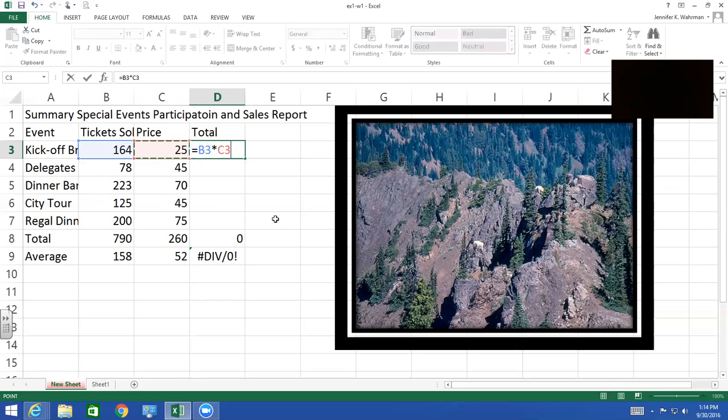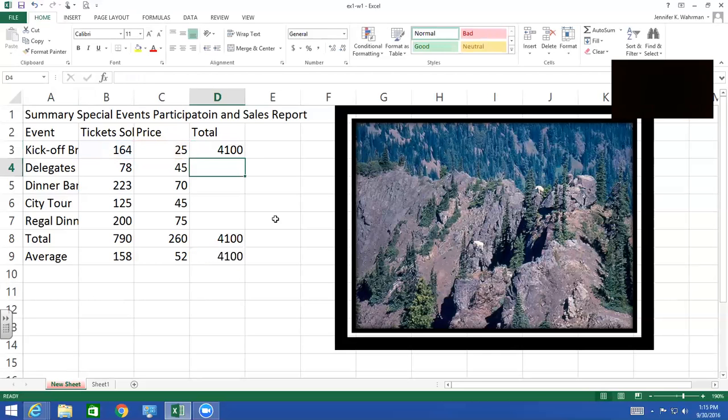In the other example, it might look just a little bit different. But it's not going to tell you the formula or even what cell it needs to be in. It's just going to say, figure the income or figure the revenue. And you need to understand where those go because you will be creating the entire worksheet at this point. Okay, go ahead and press enter and fill that formula down from D3 down to D7. Notice our total and average in those columns automatically updated. That's the power of Excel.